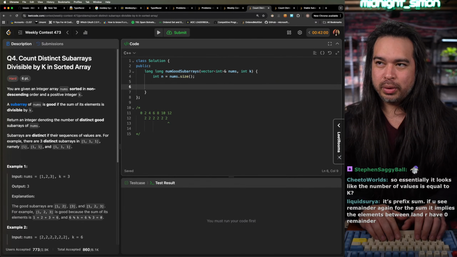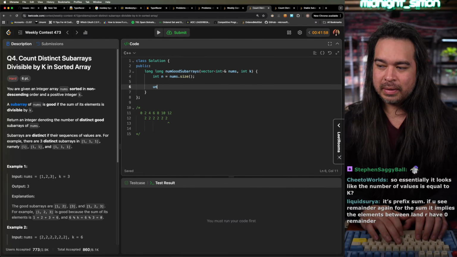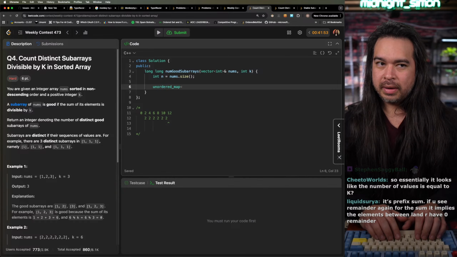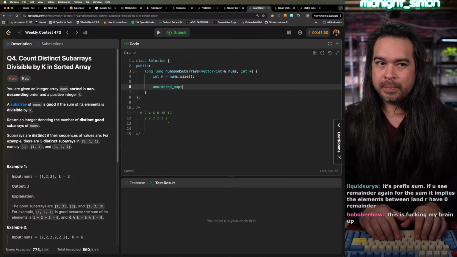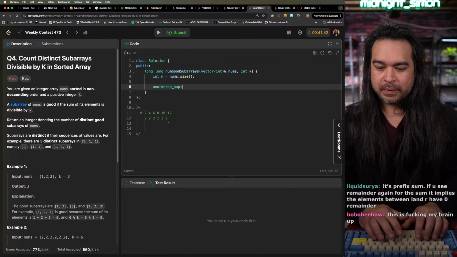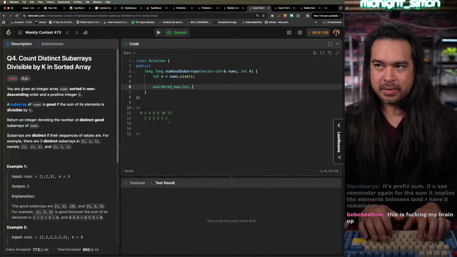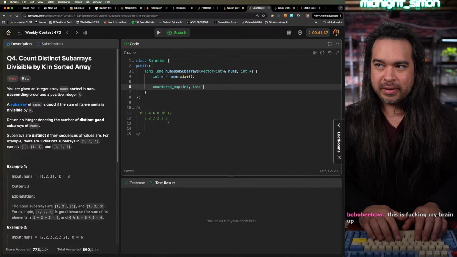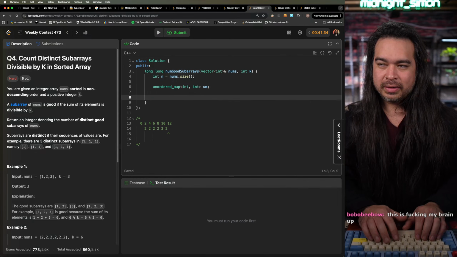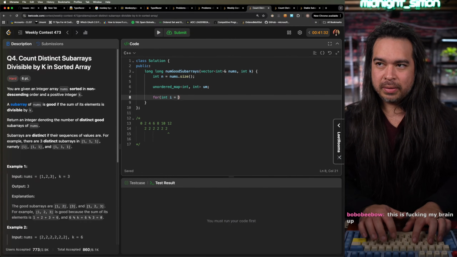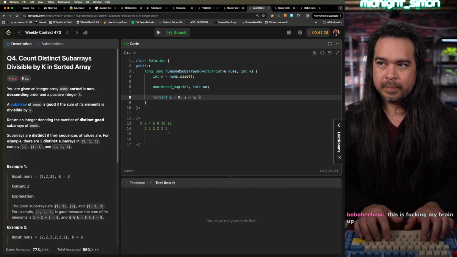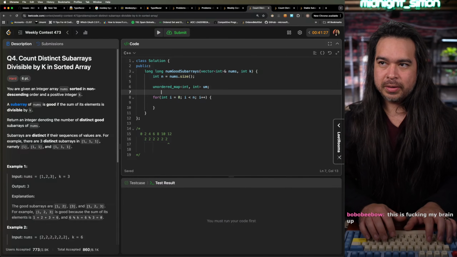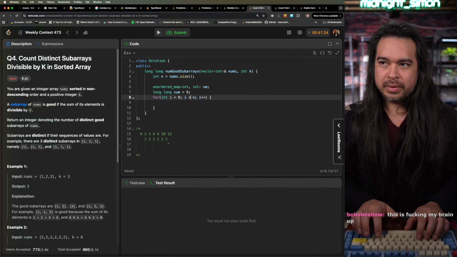So, alright, prefix sums. We're going to put in the prefix sum and the count of how many of them there are. So now I'm iterating through and keeping a running sum as a long so it doesn't overflow.